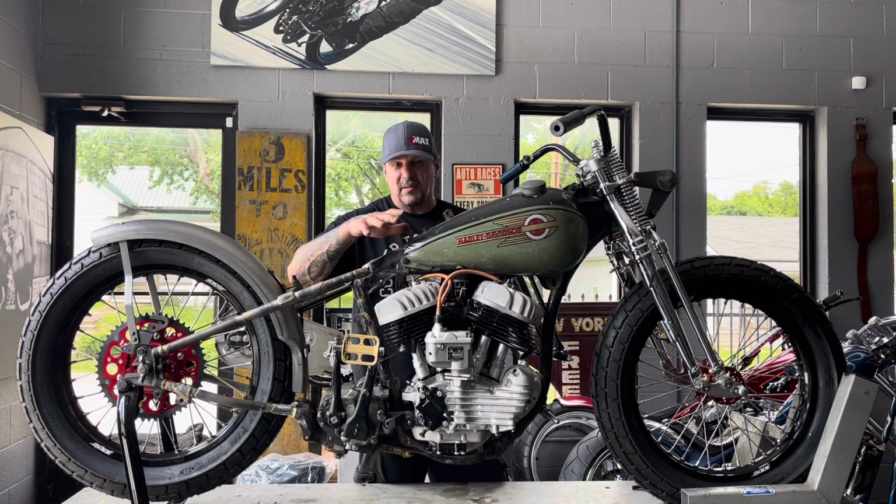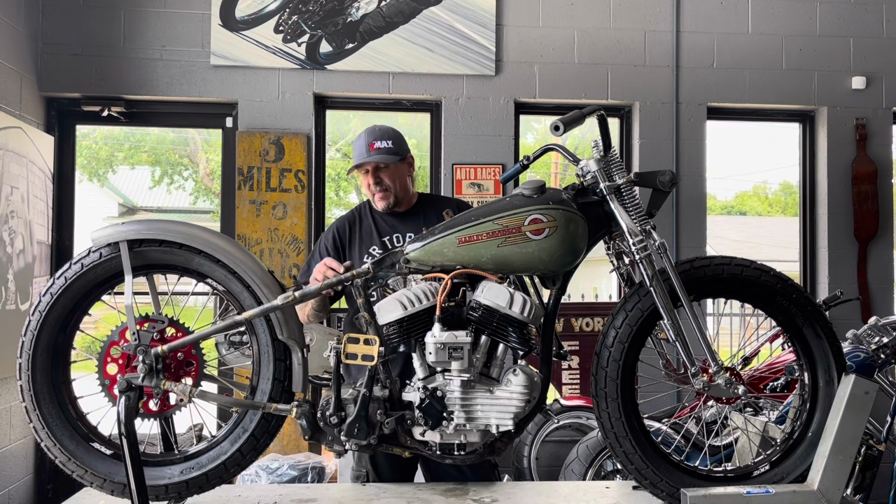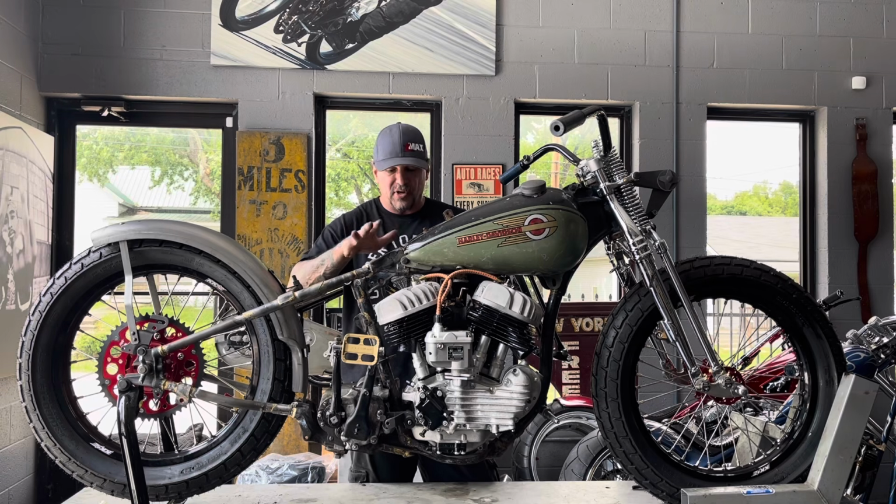So I'm going to go ahead and bolt this engine in a minute, hook up all my primary chain and clutch and my transmission, get all that set up, get my rear chain on it, and then move forward and show you what I'm doing as far as the fab work on the bike.